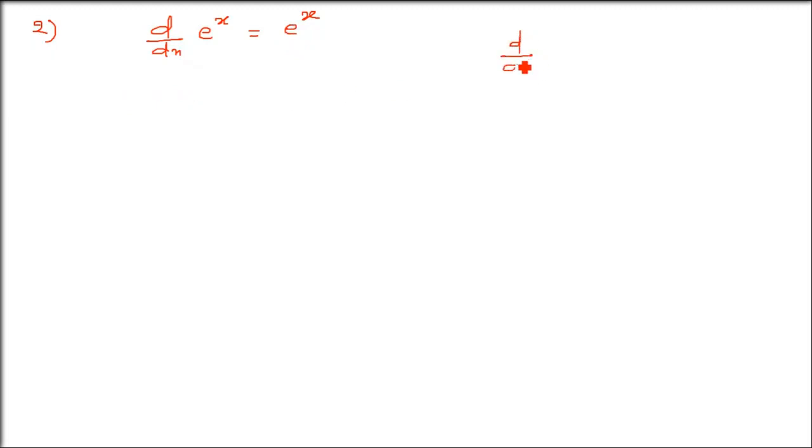So we'll apply the first principle, d by dx of f(x). We know already how to do this: f(x plus h) minus f(x), by h. I'm writing it one more time, but for the other ones we will not be writing it again and again. You have to remember that we always take this relationship: limit h tends to 0, f(x plus h) minus f(x) by h.